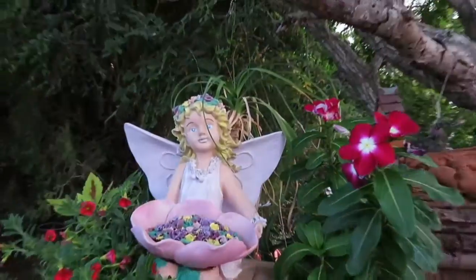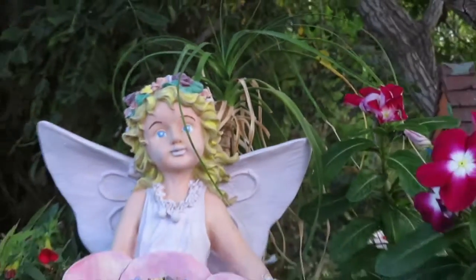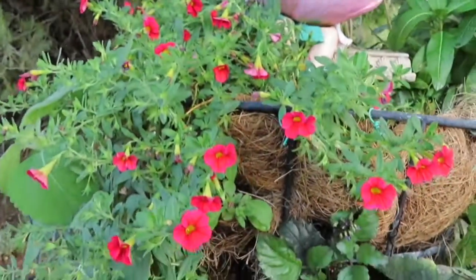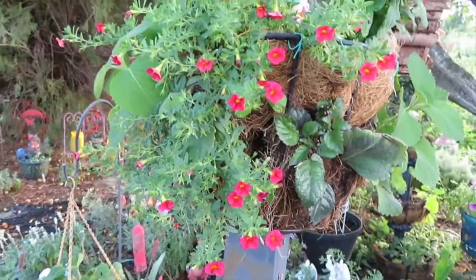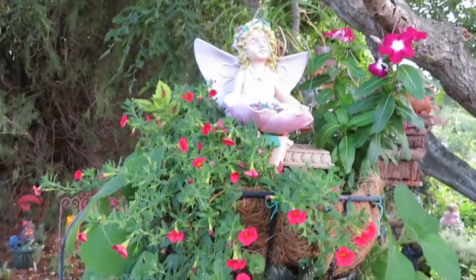This is a small ponytail plant right here at the top, and then this is of course the vinca or periwinkle, and this is another spot where my Calibrachoa did all right. I know I've seen them much fuller, and I wish this one was much fuller, but it's still so bright and pretty. I would still do it again here.